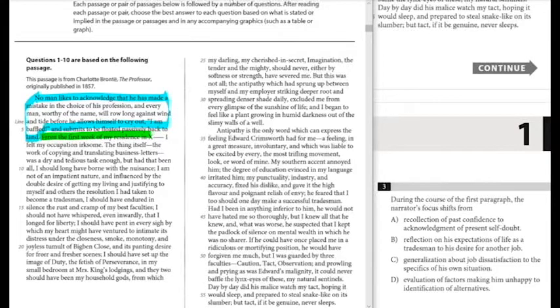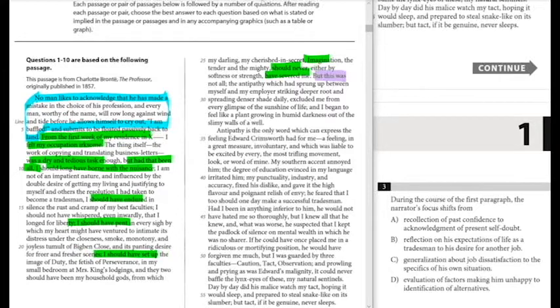From my first week of my residence in X, I felt the occupation irksome. The job itself was dry and tedious, but had that been all, I would have borne with it. I would have endured. I should have spent every sigh. I should have set up this and that. So all the things that would have been done, or all the things that should have been done, all the expressions of regret right over here in line 26, imagination should never have severed me. So in other words, if the job was just dry and tedious in line 9, I would still have done all these things, or I would have had no problem continuing onward.